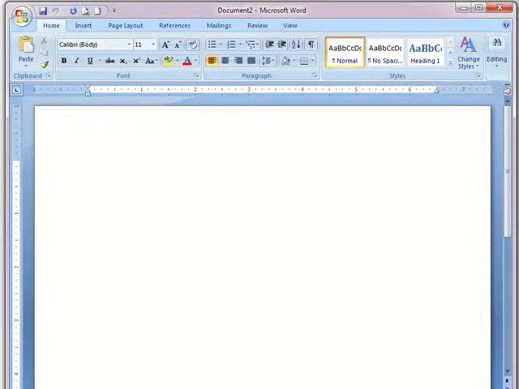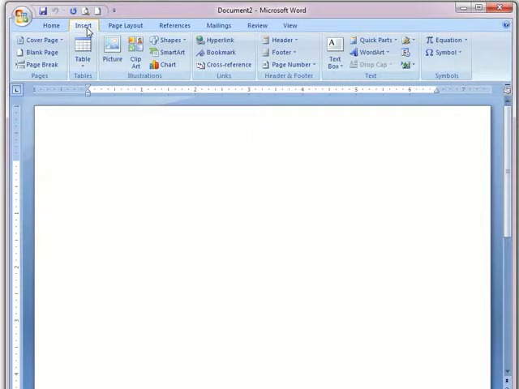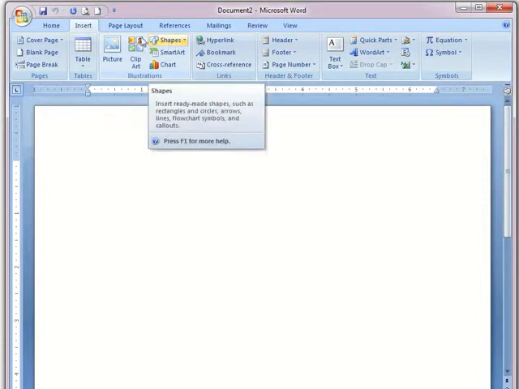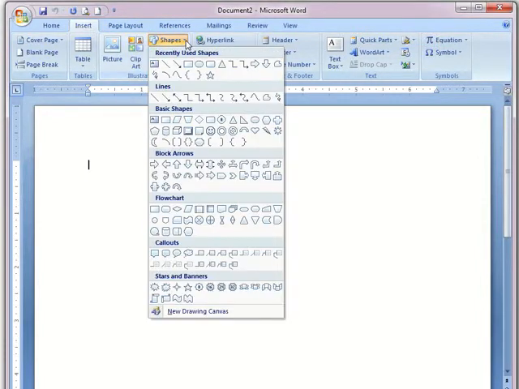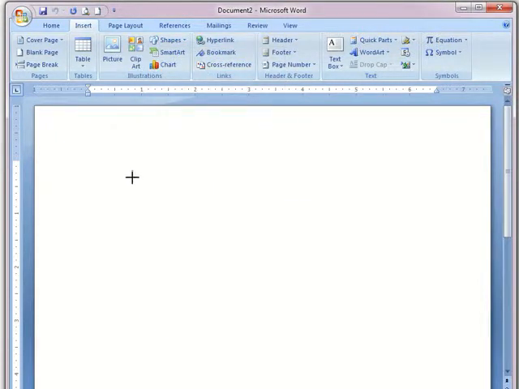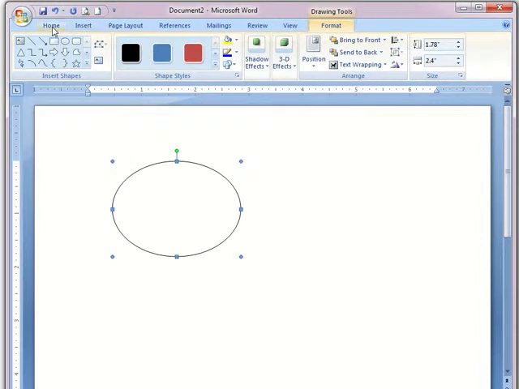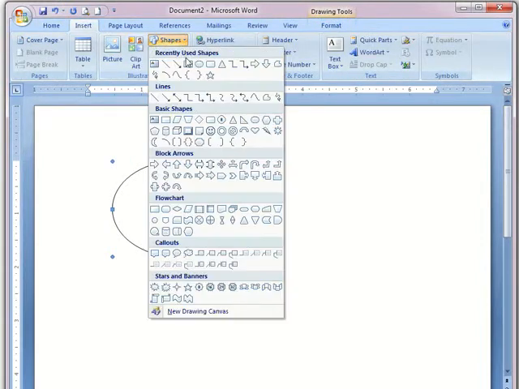Alright, now we want to look at inserting shapes and images into Microsoft Word. So we're going to be looking at the Insert tab and there are a number of options within it. So let's look at shapes first. Insert tab, Shapes. Click on Shapes and a number of options appear. We have a circle. Let's go back. We have Insert. We have a line.